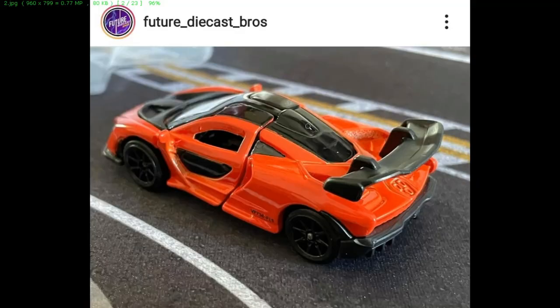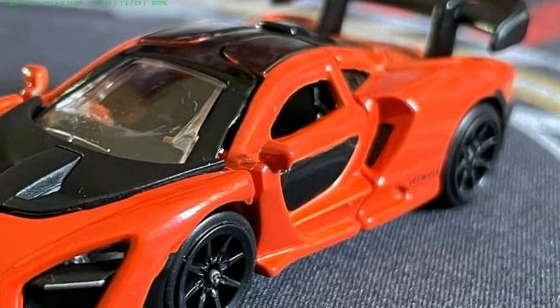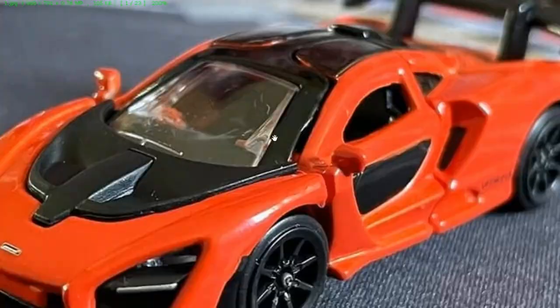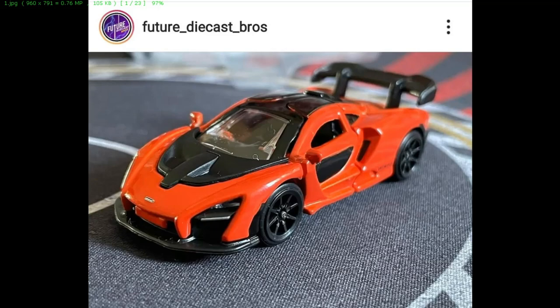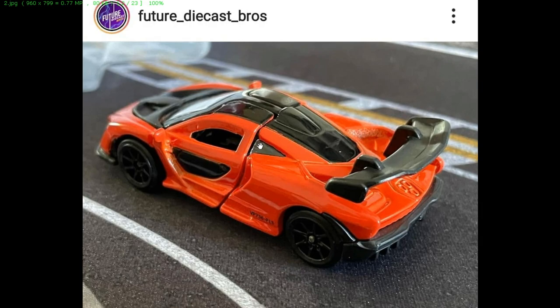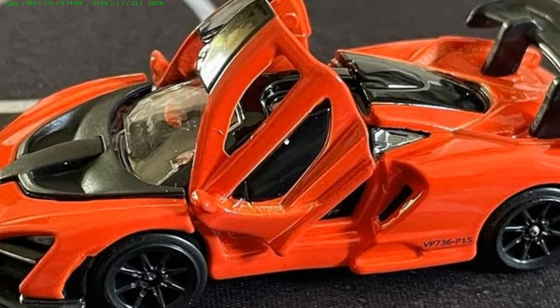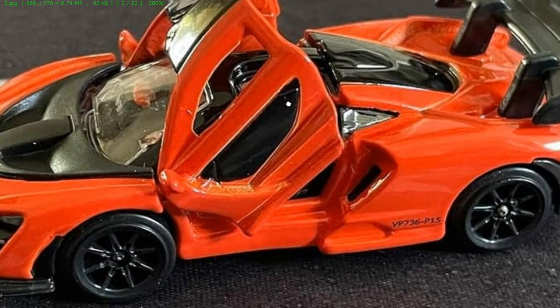Now let's check out some of the bad stuff. You can see the gaps — on the door between the door and the body — the gap is really big. That's one negative with cars that have opening parts, especially for 1:64 scale cars. That is a really big gap. And look at the fender right here — it's not smooth; it should be like a perfect curve, but the casting has issues as we're seeing right now. I wish they made the windows clear instead of dark black.